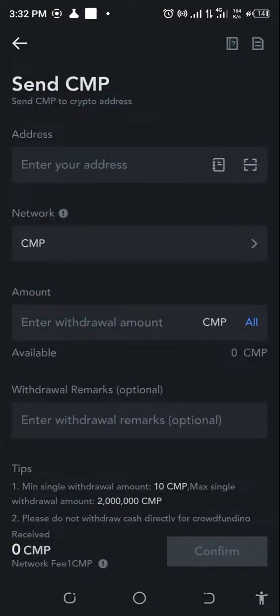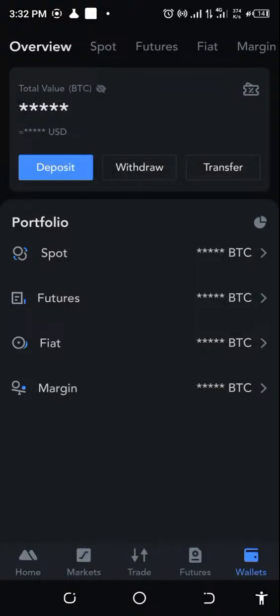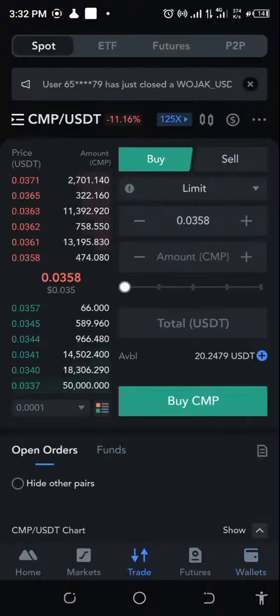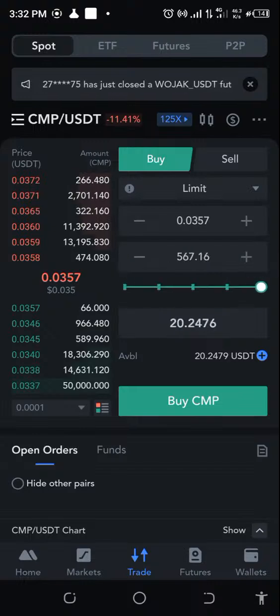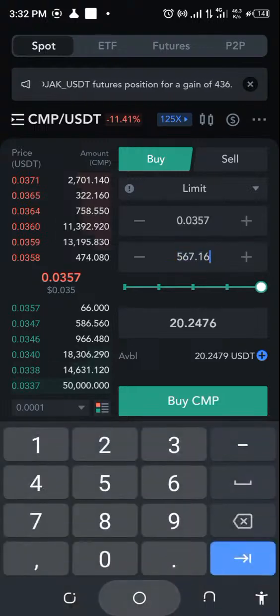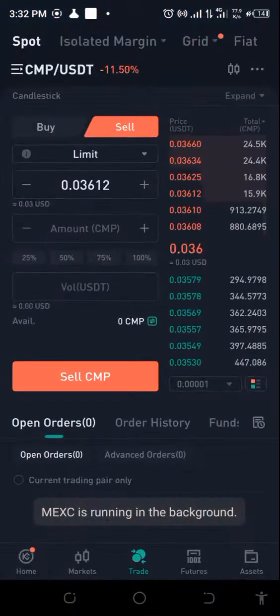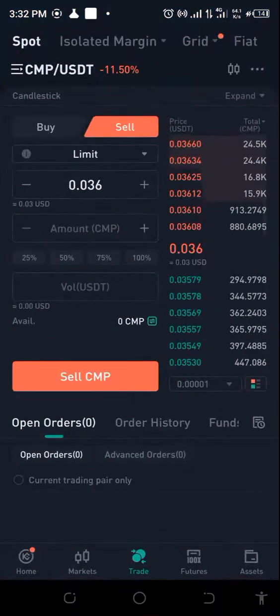I'm going to check it one more time to be sure whether I can do this or not, because it was actually higher than this earlier. So I'm just trying to see whether this is still possible. Okay, this is 0.0357. Let's check it out one more time, and let's just not waste time. Let's go ahead and quickly check this out. If it's something that we want to do, let's quickly go ahead and do it.